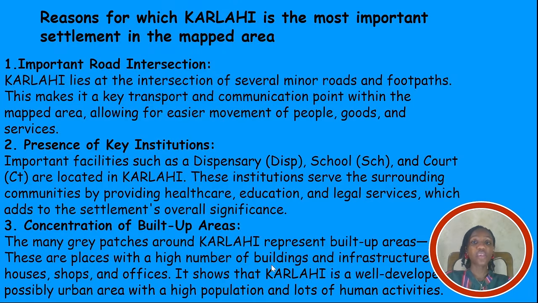Now these are all the reasons I gave earlier. We have a lot of roads that meet here, so Karlahi is a place where several roads and paths connect, making movement easier. The important services, the school, the court, and the dispensary, serve a lot of people in the area, and lots of buildings. The many grey patches, which represent the built-up areas that I told you about, show that it's a busy place with lots of infrastructure surrounding it.